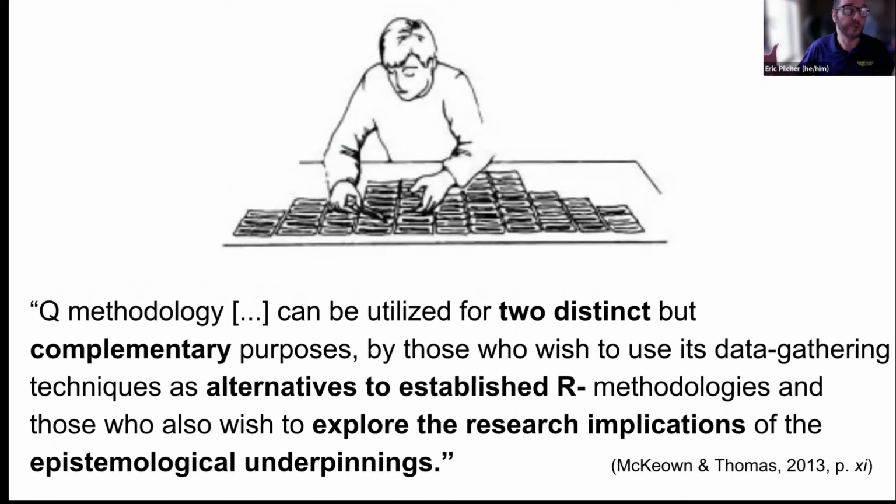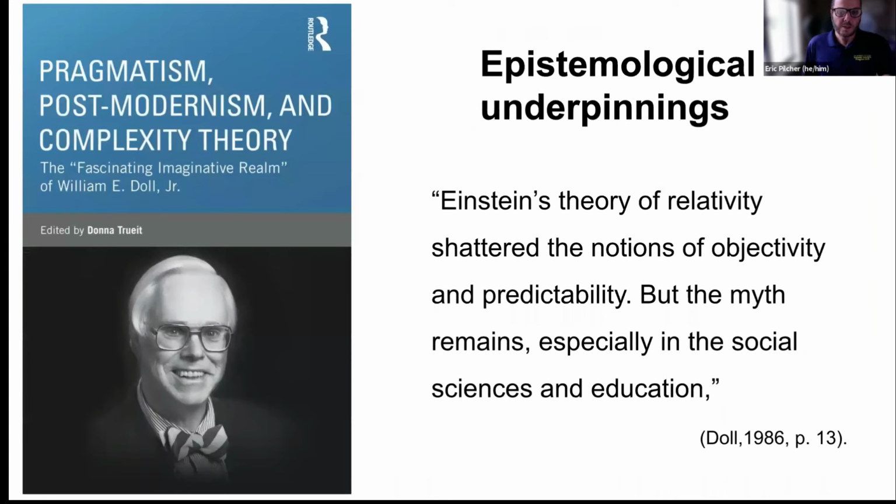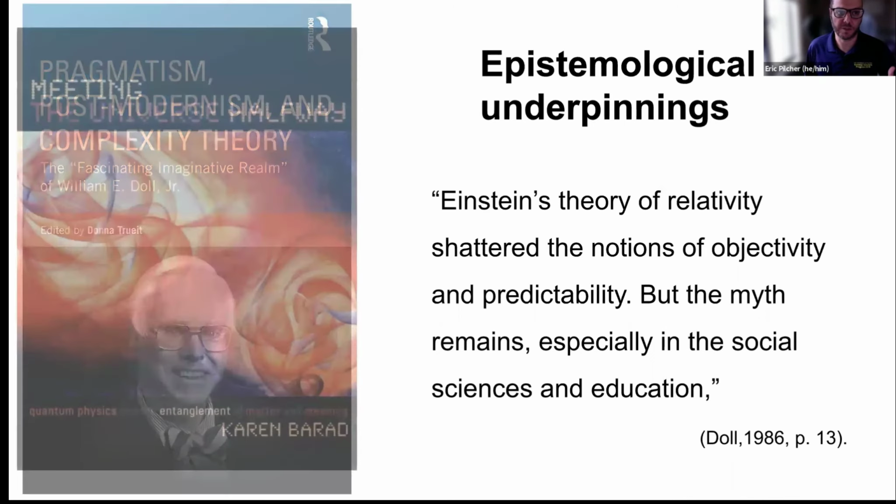And so McKeown and Thomas tell us that there are two distinct but complementary purposes for Q methodology. I argue that all studies essentially must do both. From a complex dynamics perspective, if observation influences the phenomena involved, right? If Bohr is correct in his wave-particle duality, then participation in Q methodology insists on the study of itself as an instrument. Educational psychology is a little slow to catch up to this epistemological breakthrough, right? But that doesn't mean that that's not something worth exploring.